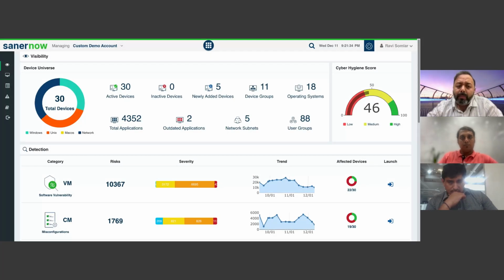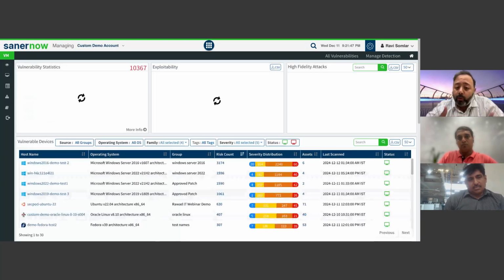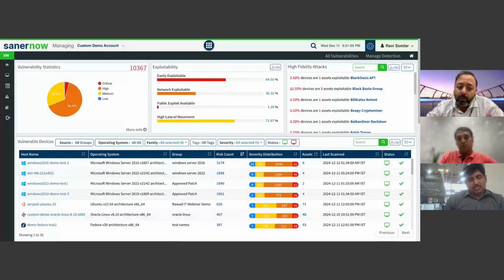So coming back to specifically identifying a certain set of vulnerabilities, yes, we can quickly jump into our vulnerability management module, where the backbone of our platform is our own commercial grade SCAP feed, which is the largest in the industry. We do about 2 lakh plus security checks on a daily basis. We provide the latest vulnerability information within 24 to 30 hours.